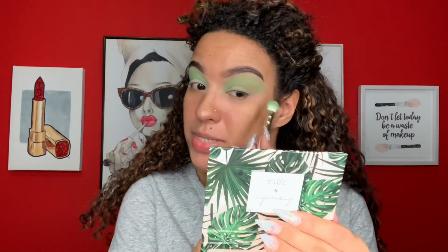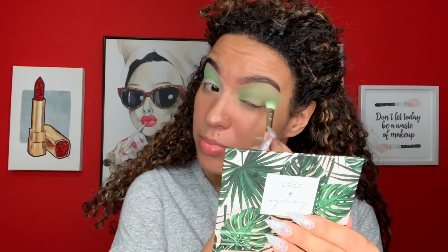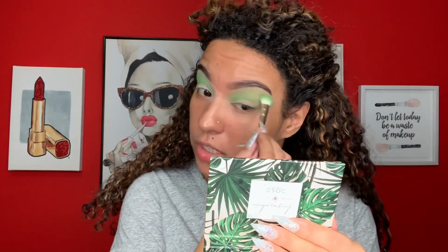I'm gonna finish this eye off camera because it's gonna take me a while. Okay, it looks visually different. I don't know how it looks for you guys, but in person, this shade does look more pigmented. I mean, this side does look more pigmented, but I'm tired. That's all I'm gonna give this side. I'm done, girl. If you ain't catching up to Louise, then I don't know what to tell you.